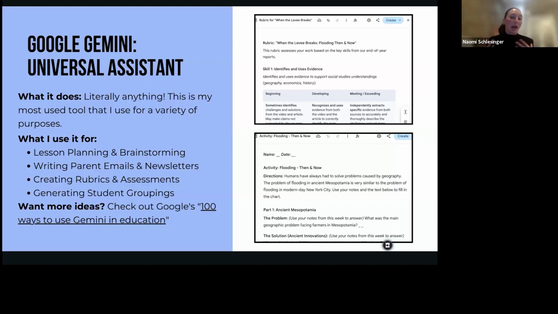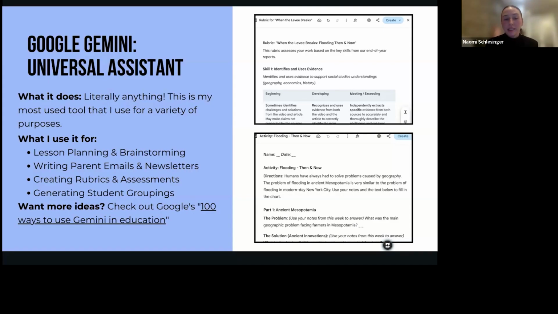And now each time I have groups that I need to make for any type of project or collaborative activity, it has a list of those students, and they're able to pair it based upon their academic abilities, their behavioral goals, and it also remembers and has a history because it holds that data. So I could also ask it for differentiation and no repeats of those groups as well.